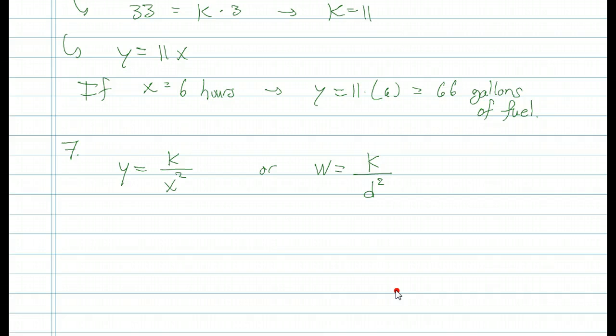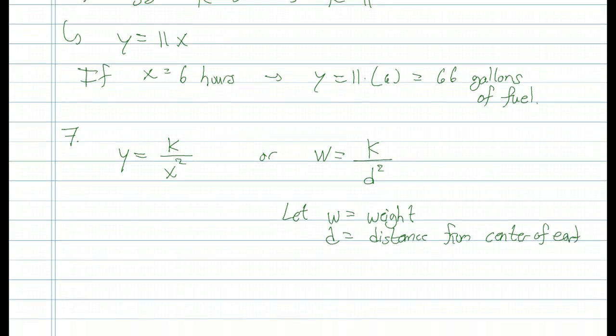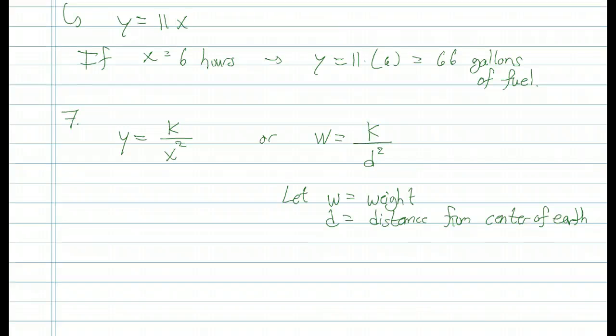We always want to make our declaration, and we want to declare what our variable is so we keep things straight in the problem. That's very important to do, especially when you're talking about proportional to a square or inversely proportional to a power. That's crucial to do. So we're going to let W be the weight, D be the distance. Using those letters is kind of indicative of what the quantity is. Remember, it's distance from the center of the Earth.